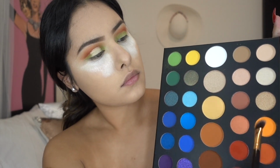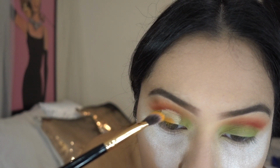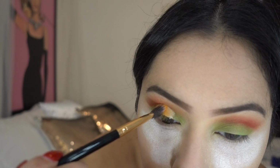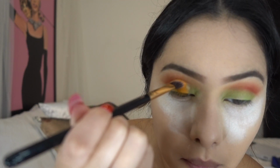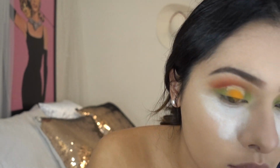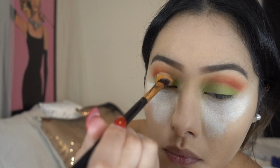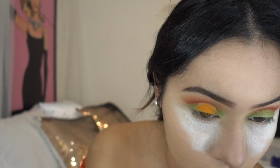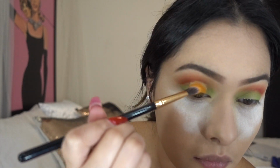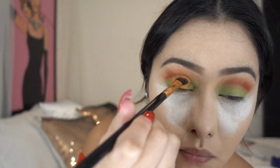As you can see, that was pigmented AF, and we're going to be popping it right on top of the concealer. As you see, there is no swiping motion to this. We're going to be pushing it in. You're going to pat all the way to your concealer, honey. And it just creates that really nice bright color right on top of your eyelid. You don't want to swipe it too much because we want the color to stay where we put it.